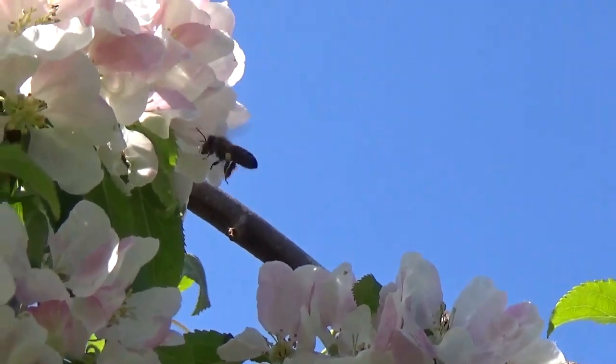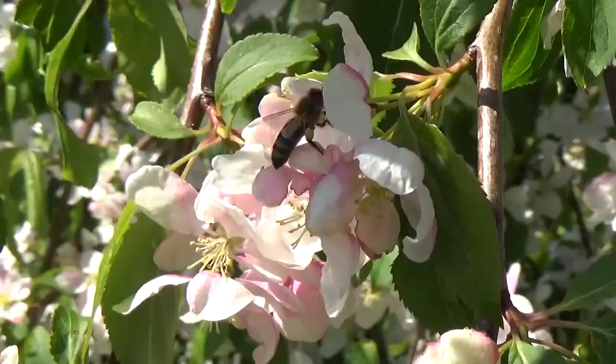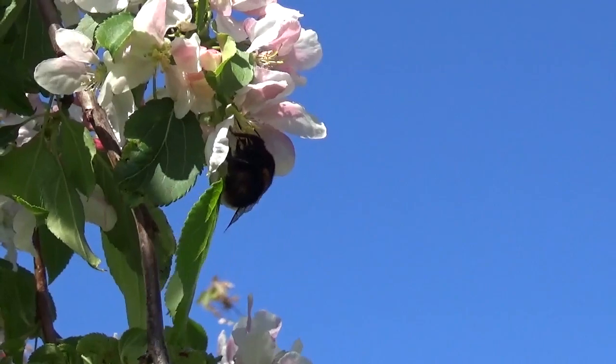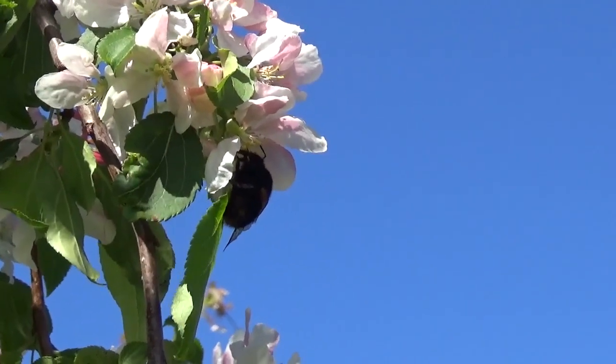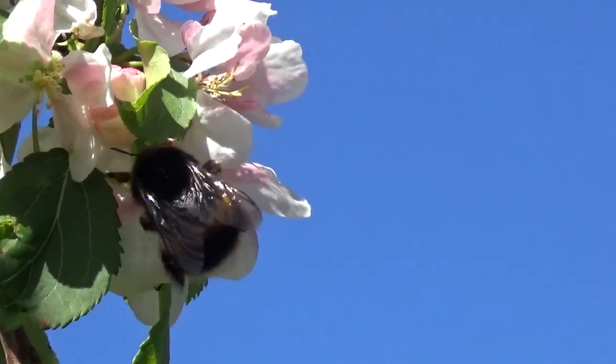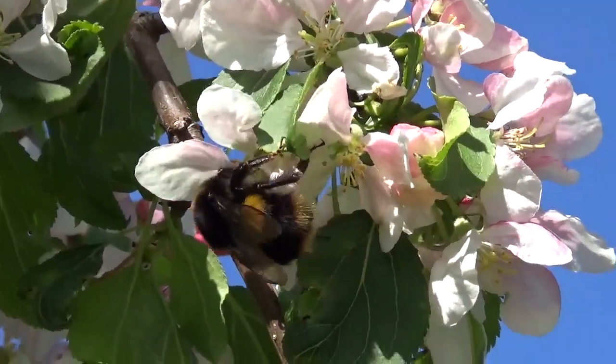If you look carefully as we zoom in, you'll see that the bees are working really hard. There are all sorts on here — not just the honeybee, but all sorts of the other 200 varieties of bees, plus the bumblebee of course, which is buzzing around as well. So a great tree, a great pollinator, and also really supportive for nectar and pollen.